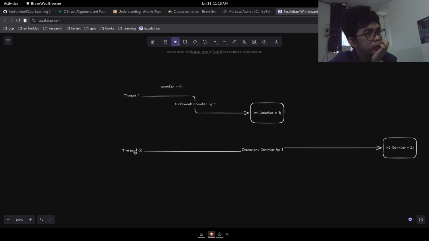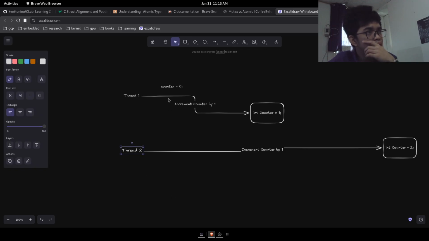So what happened is that there is a conflict. They are trying to update the same variable at the same time, so the counter will not be incremented correctly.